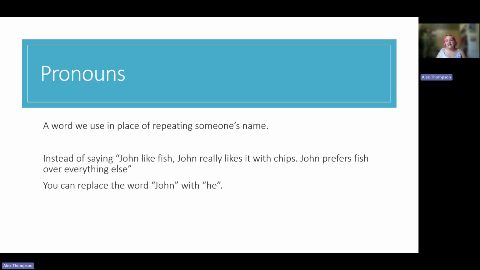And therefore it can make things grammatically a little bit interesting, but it is something that we need to be aware of, and language does change as and when we use it.